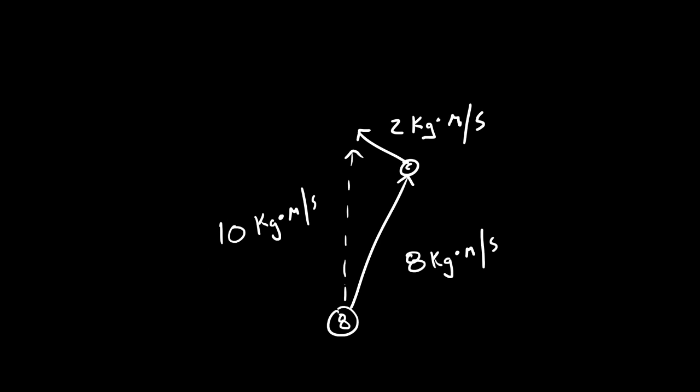Instead of just adding arrows for fun, what this does is prove that the law of conservation of momentum is valid using vector addition. Basically, the total momentum of the two resulting vectors equals the initial momentum.